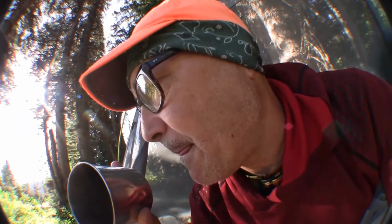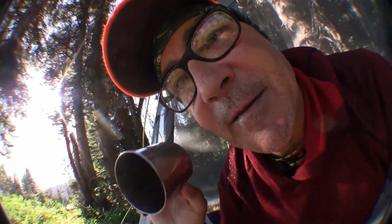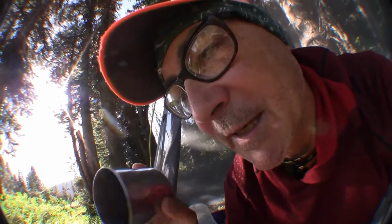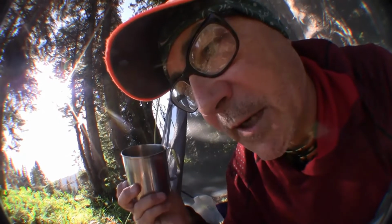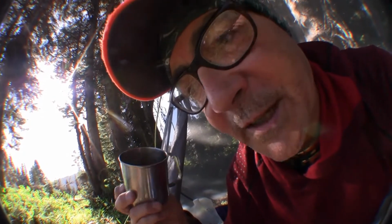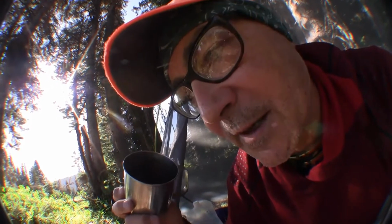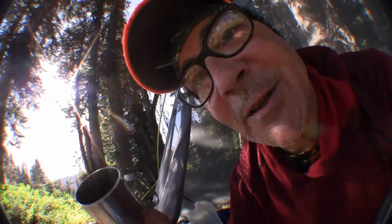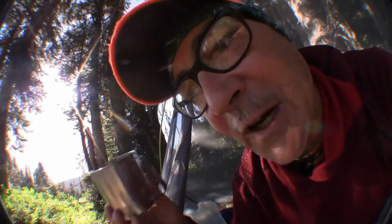And so what I do is I let it dry out. That's one precaution. I use hand sanitizer and sanitize the inside of this cup and the lip around there where I'm going to put my mouth. You don't want to eat that, you don't want to drink that, so I dry it out after rinsing with water. So it's hand sanitizer, water, clean, rinse, and then drying out with a cloth or toilet paper.